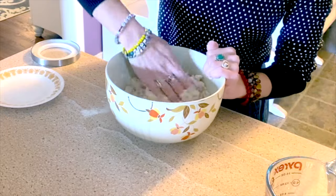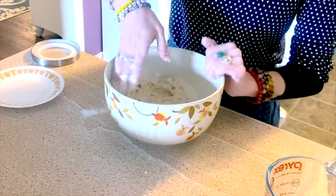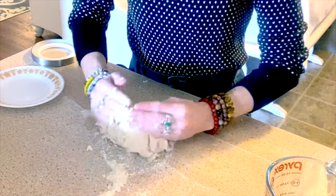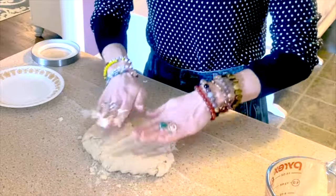Now that it is starting to all stick together in large clumps, I'm going to pull it up and press it a few times in the bowl until it starts to resemble a dough. And then I'm going to dump it out on my counter here. Now at this point, I'm flattening it and folding it over on itself no more than 4 or 5 times. The more you work it, the more you work that gluten in there, and that makes a tough dough. This is looking pretty good. If you've got dough stuck to your fingers, just rub them back and forth. That'll clean it all off.